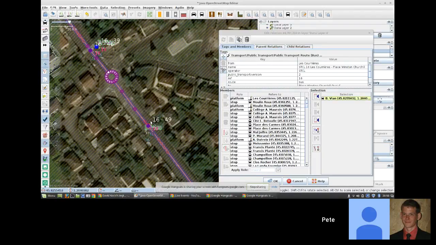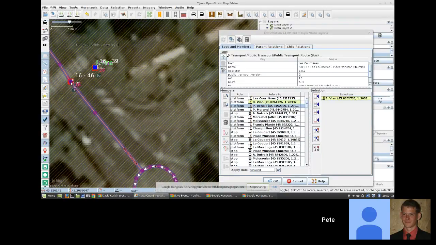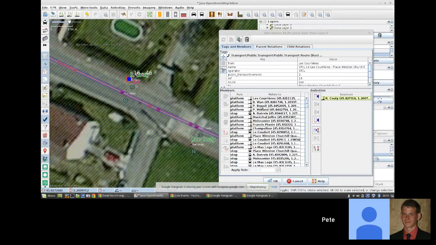This one, I don't need it. This is the second one. I would prefer to get rid of all the stop positions. And of course, there is probably an easier way to do that. But okay, let's see number 3.